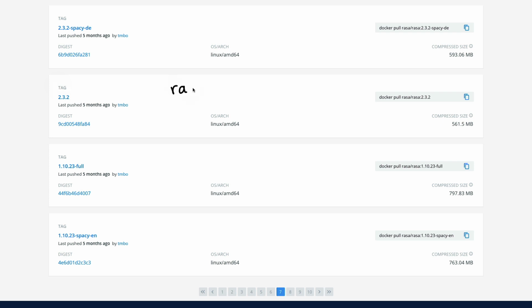A Rasa container starts with rasa/ to indicate that we are using the Rasa Docker Hub repository. In this case, it's then followed up by rasa, and then a colon, and the tag that indicates the version number. So we could explicitly say, let's run a new Rasa model using version 2.8.0, just to be explicit. And let's then also say that we're interested in running the Spacy English container. This will be a container that has a medium English model inside of it, which could cover your use case.